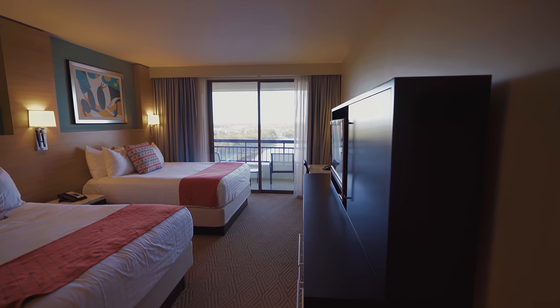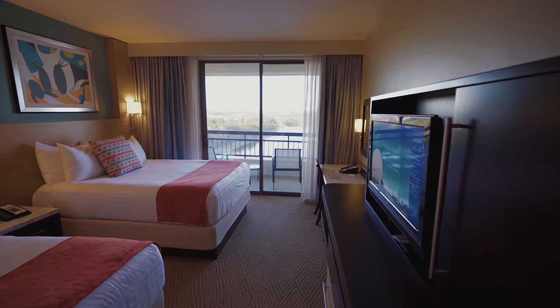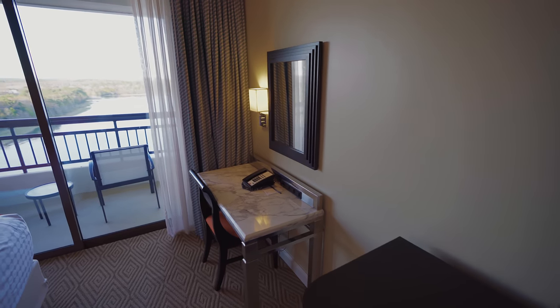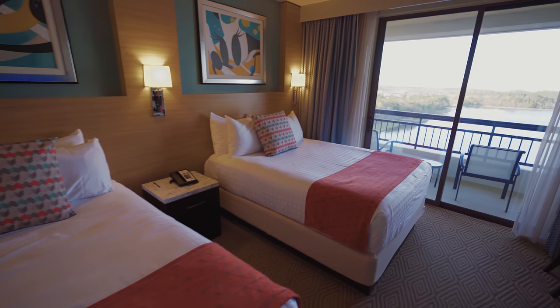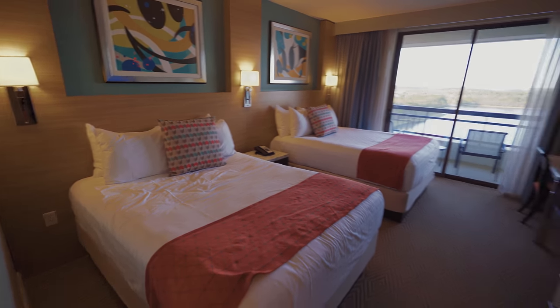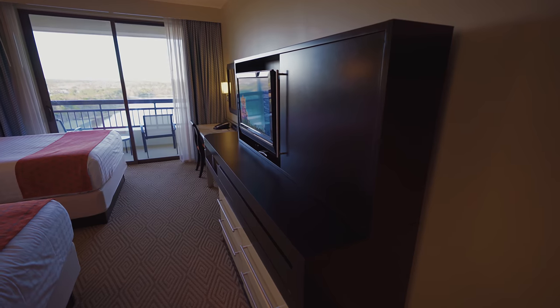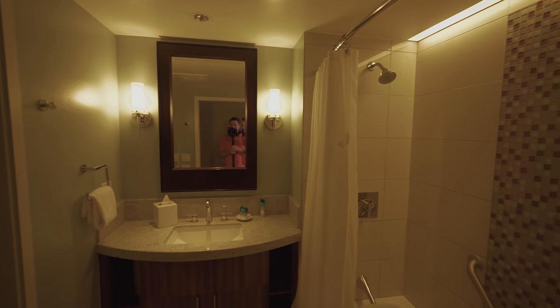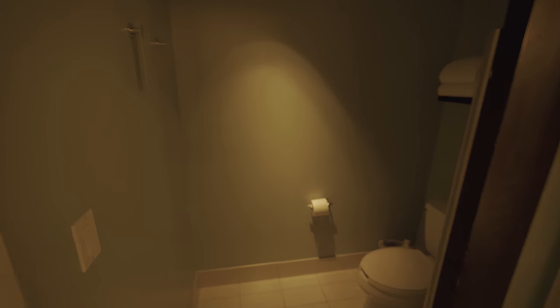Every room has a balcony — there's a balcony off the kitchen, off the downstairs bedroom, and off both upstairs bedrooms. This first upstairs bedroom has a small desk and two queen beds with a TV and entertainment center with shelving units. There's a closet as soon as you come in to the left. The difference from the downstairs bedroom is there's no jacuzzi — it's just a normal tub and shower, a vanity, and a private toilet room. All the bathroom doors are pocket doors.